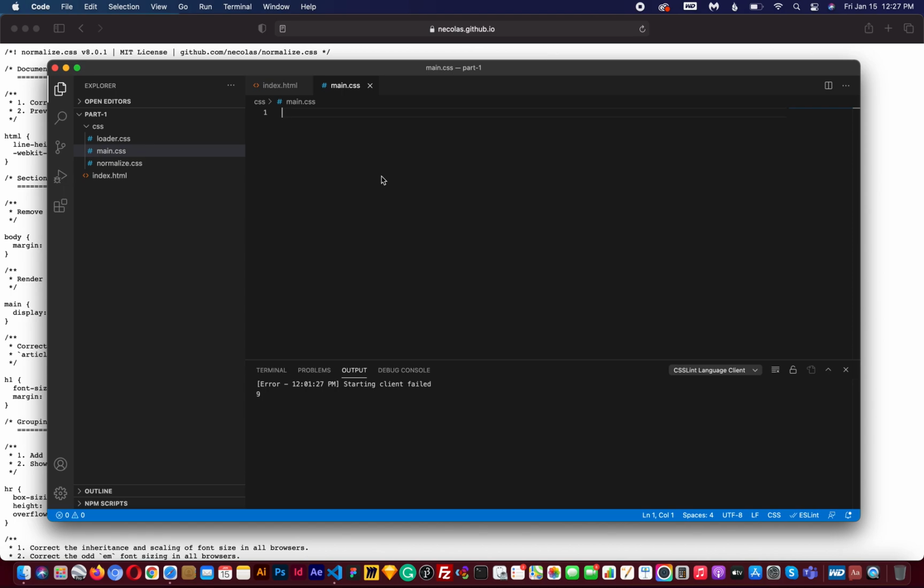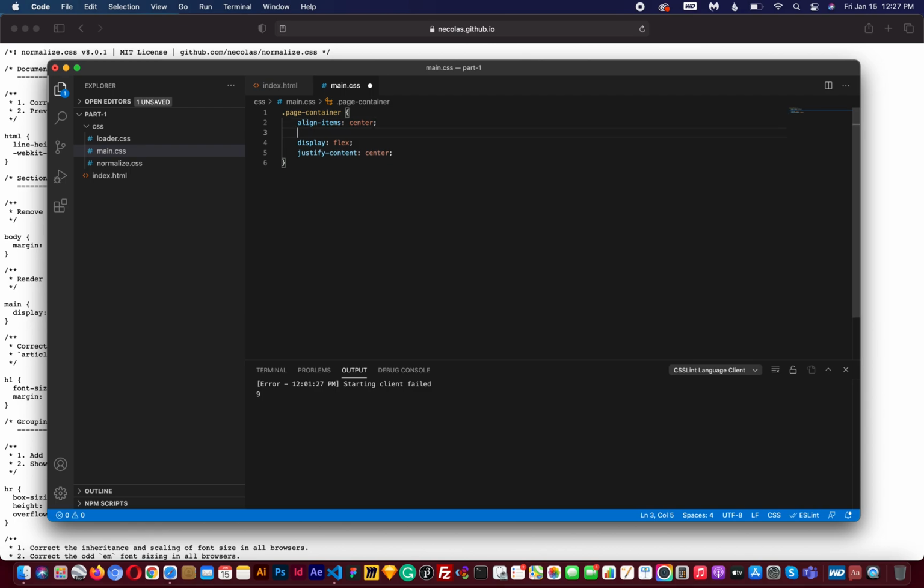In here, I'm going to kick things off by styling our page container class, so page container. On here, we want a display of flex, and we want an align items center, as well as justify content center to make sure that the content inside of page container is centered both horizontally and vertically.